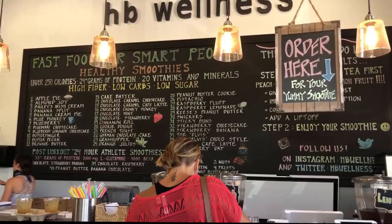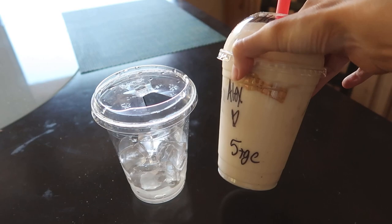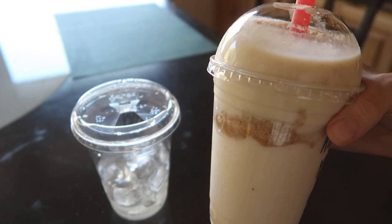I'm on my way to grab some lunch at this protein smoothie place down in Scottsdale. They have like 40 different flavors — it's crazy. My favorite is the banana cream pie. Here's my protein shake — they also give you a tea to drink first, which was a raspberry tea and was really good. Here is my banana cream pie shake; it has graham crackers inside as well. It is delicious!